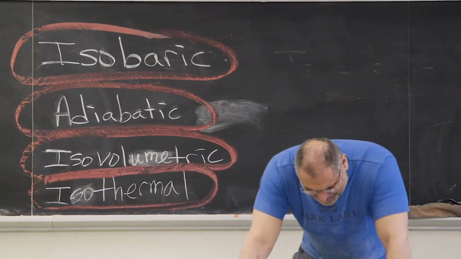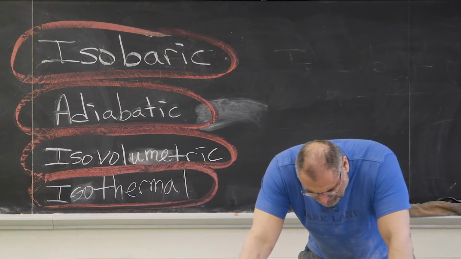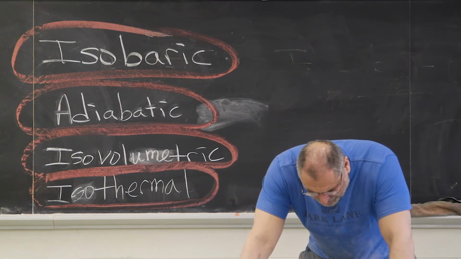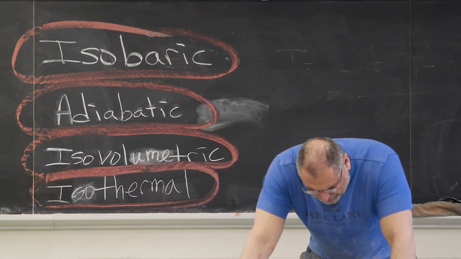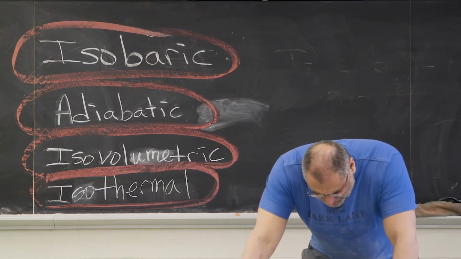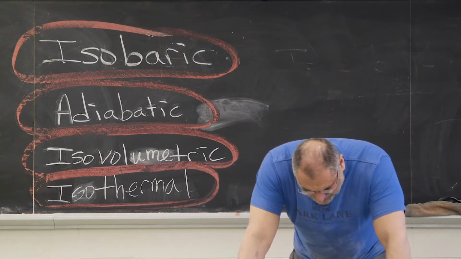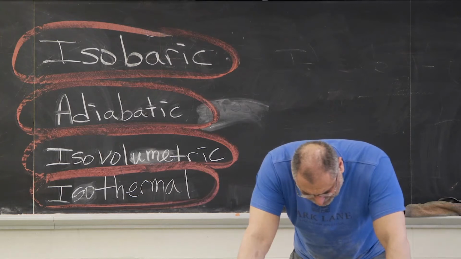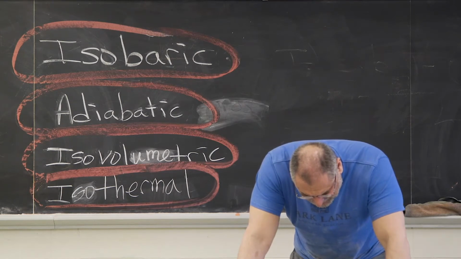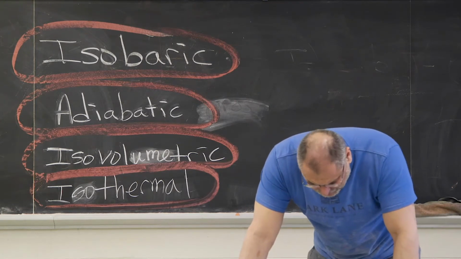All right, in an adiabatic process, no energy is transferred by heat between the system and its surroundings. Q equals 0. In this case, the first law gives delta U equals W, which means the internal energy changes solely as a consequence of work being done on the system. The pressure and volume in adiabatic processes are related by something there that I'm not really going to talk about right now.